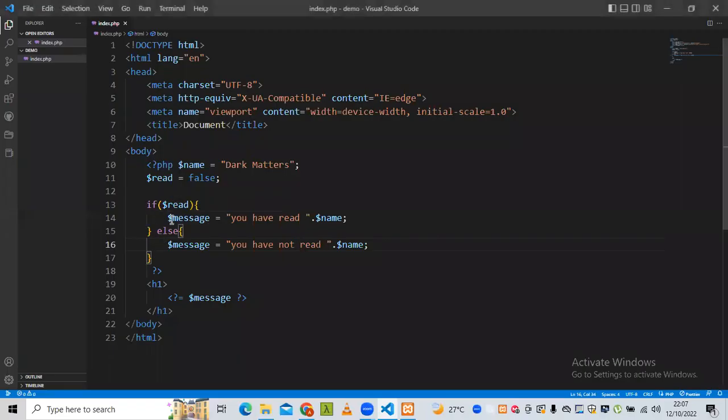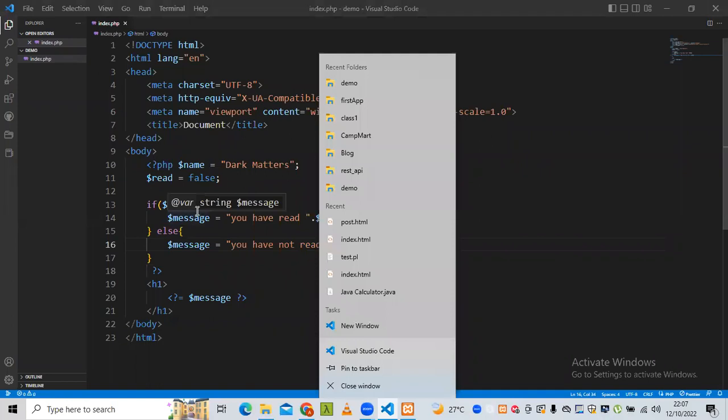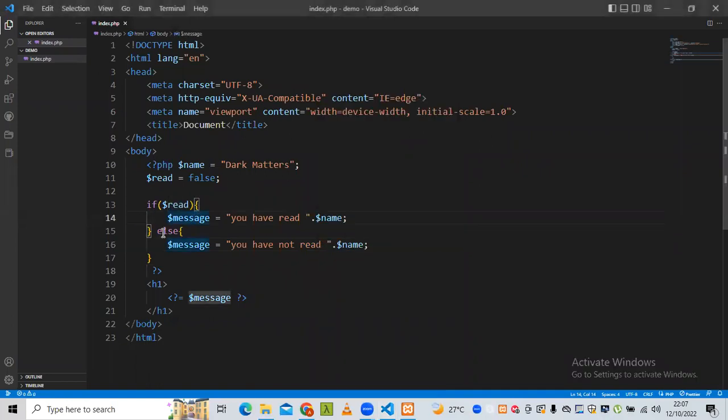We are telling the code that if this thing is not true, you understand? If this place is not true, like if nobody read the book, then execute this else code. This else code is just like a fallback. If anything did not happen, or if the if statement is not true, then it is going to execute the else code. Do you get what I'm trying to say? You understand the example I'm giving you?